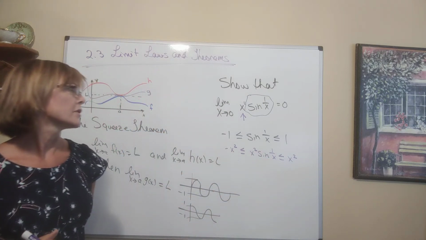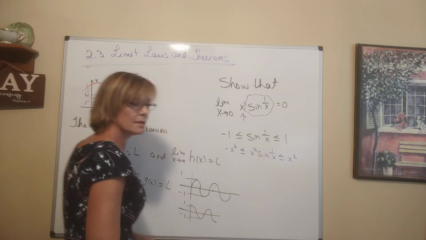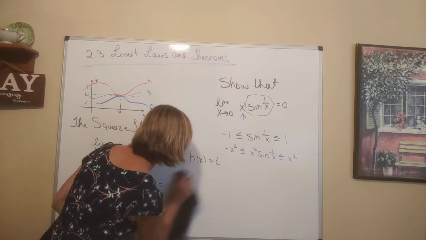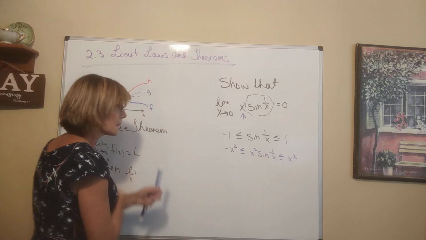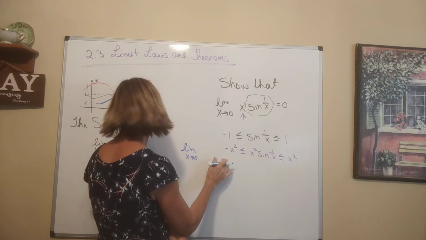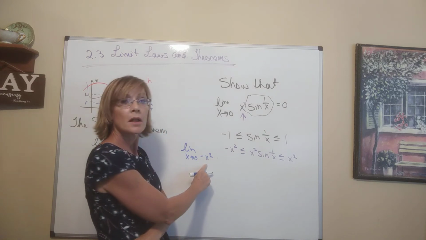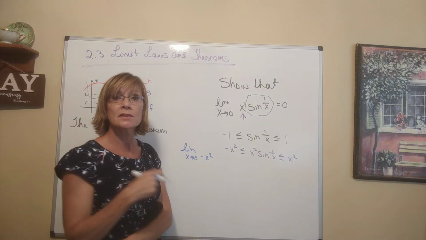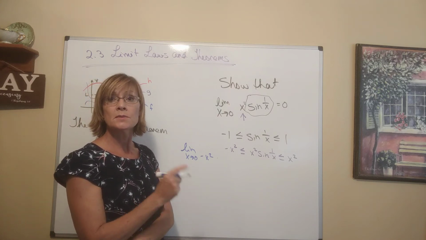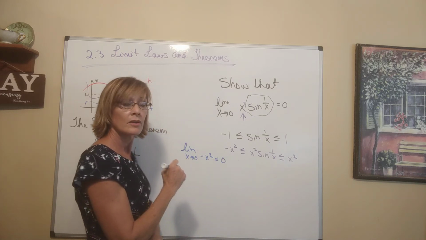This is also true. Then let's apply a limit. Let's take the limit as x goes to 0. The limit as x goes to 0 of this outer function, -x squared. Well, this is a polynomial, and by direct substitution, I'm allowed to substitute in 0. 0 squared is 0. 0 times negative 1 is 0. So the limit as x goes to 0 of this is 0.